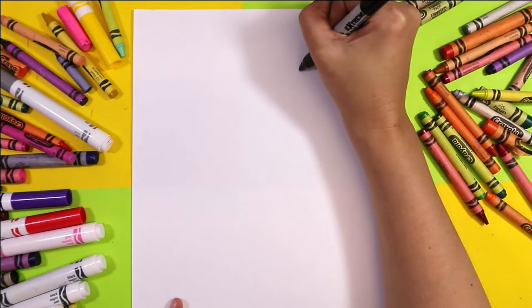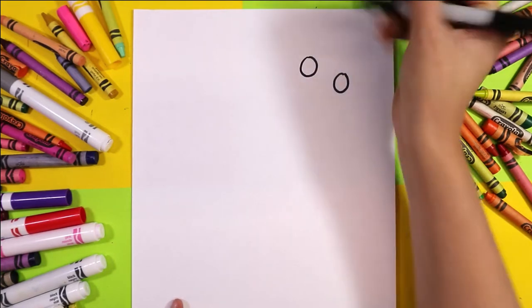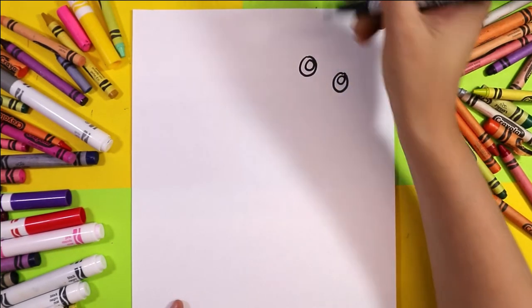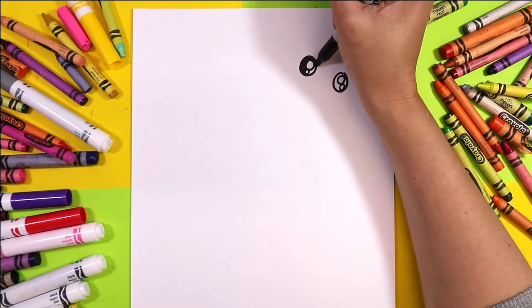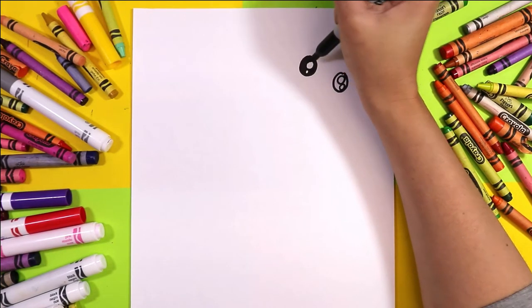You're going to begin by drawing two circles that are on a diagonal. In each of those circles, draw another circle that's a little bit bigger and then two tiny circles. You're going to color in the remaining parts of the eye with whatever medium you're using to draw with.